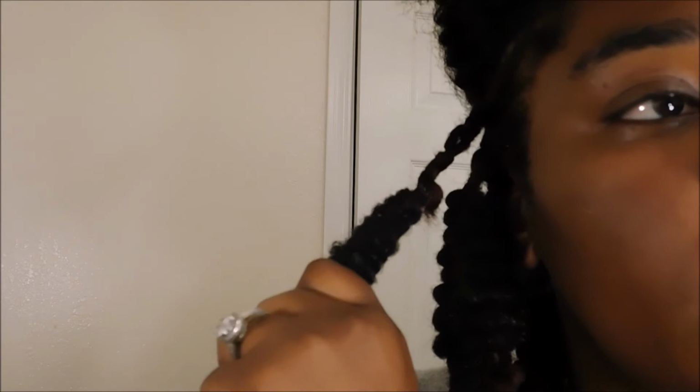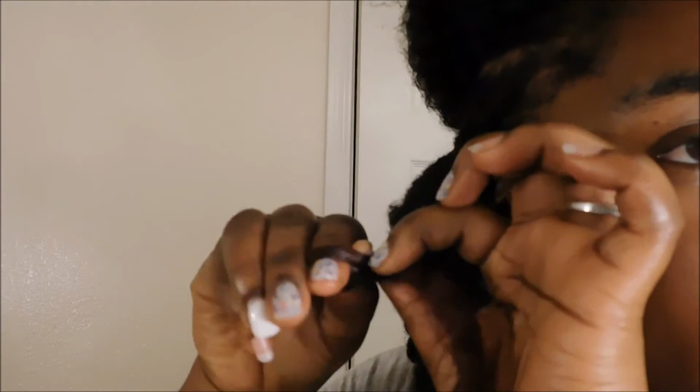And you're going to make sure that your spiraling piece is longer than the crochet braid. You're going to take your fingers and push that crochet braid all the way up to the top. Make sure it's nice and tight. And then tie a nice tight knot directly underneath that little spiral, that little crochet cocoon. Then you're going to take your scissors and snip directly underneath that little curl cocoon. I don't know what else to call it. And then all you're going to do is repeat this same process throughout your head.